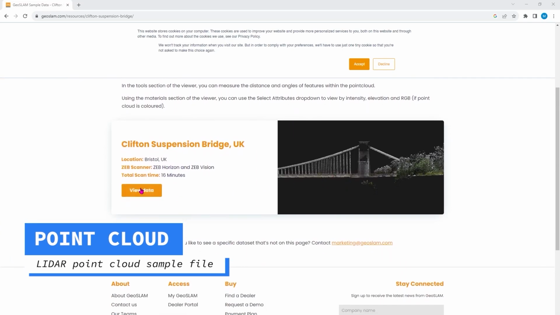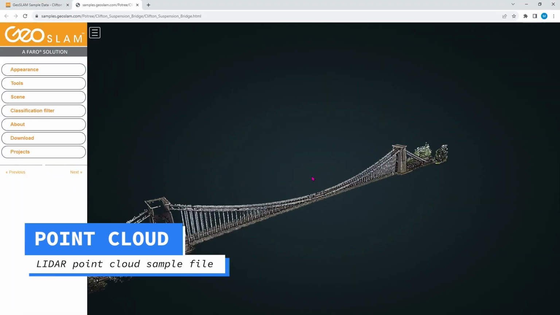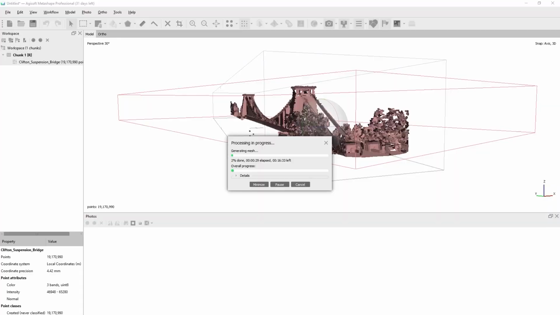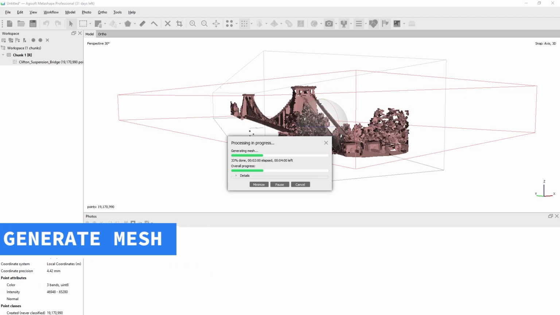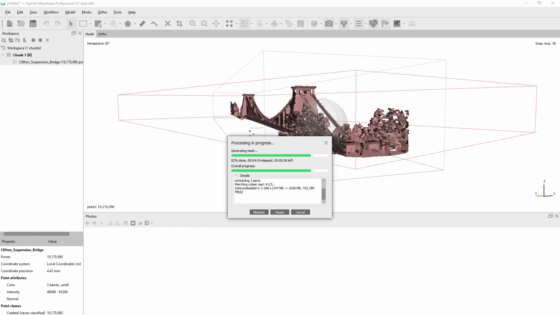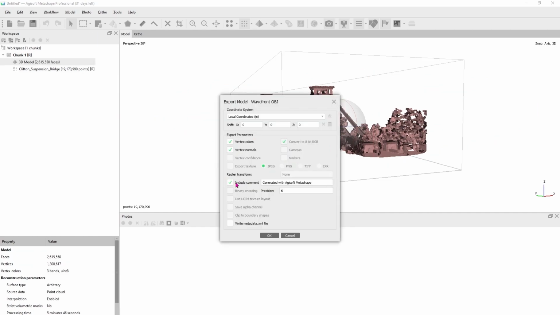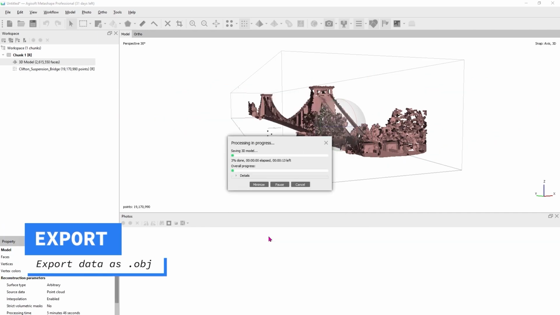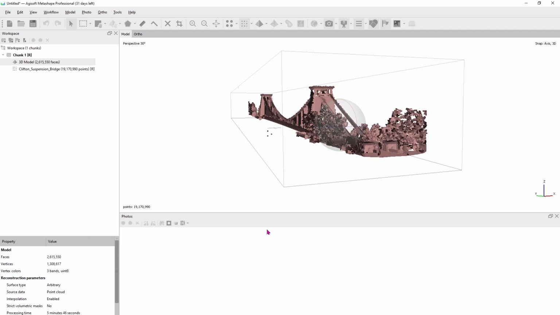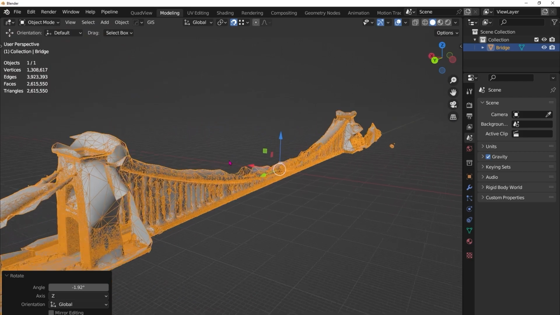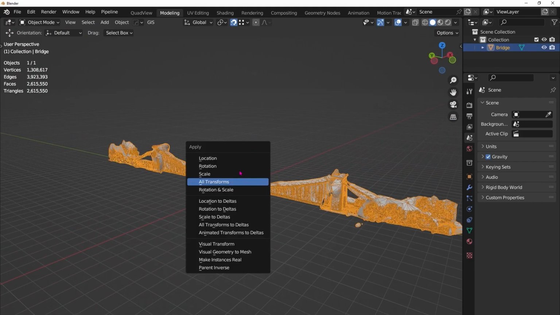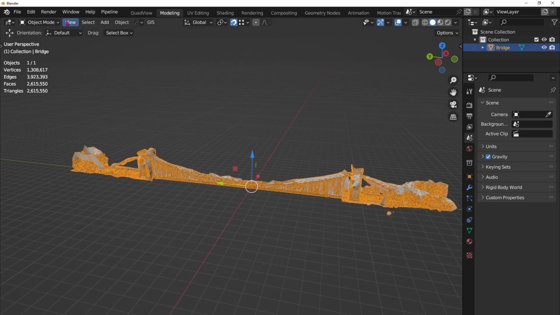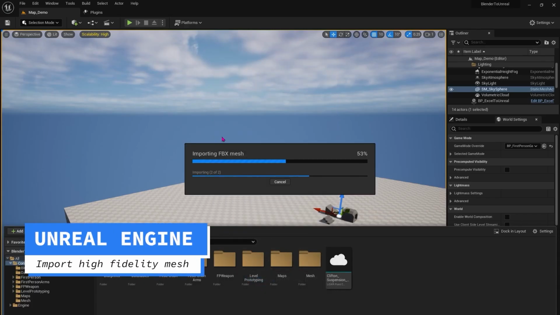And the fifth tool which I'm going to show you is how to import PointCloud inside of Unreal Engine. Here we have some sample files, and I will convert this PointCloud bridge into a mesh. It's a long process, around 5-6 minutes, and then export it as OBJ. And I'm going to show you in Blender how it looks when you generate a mesh out of the PointCloud. You see, it's not looking really nice, but you can use this as a template for remodeling.